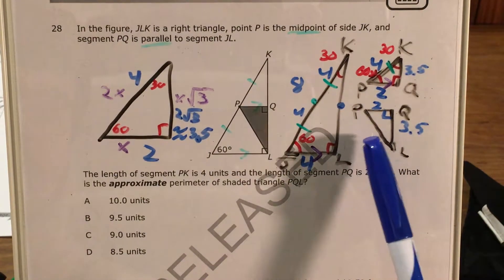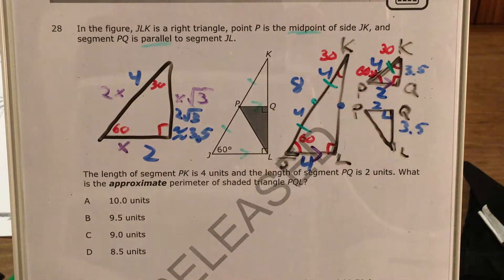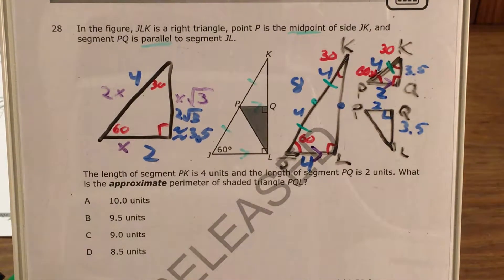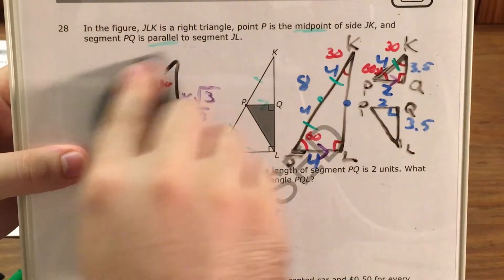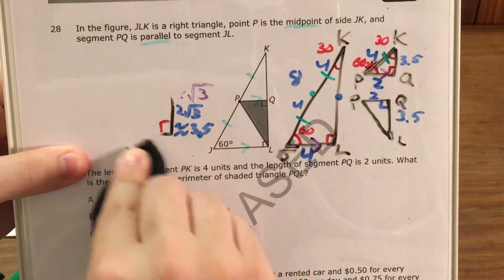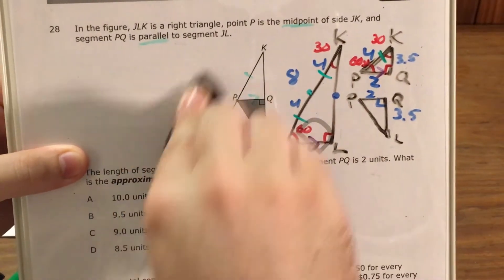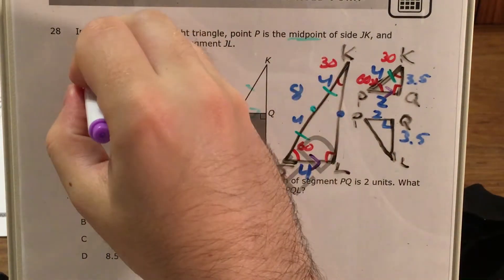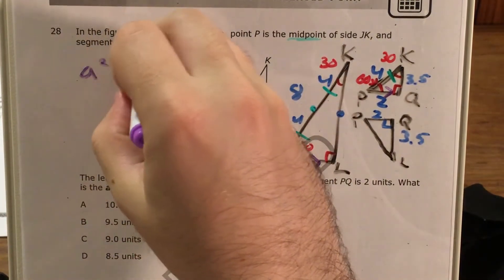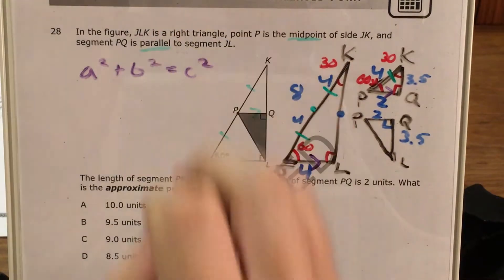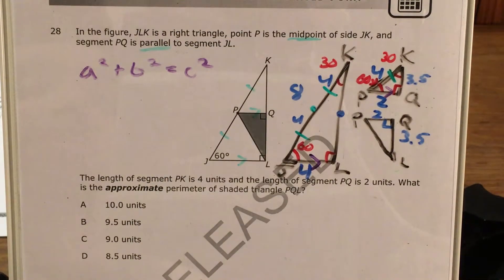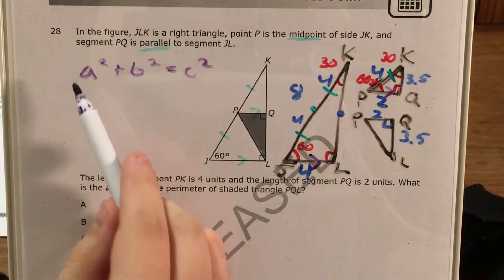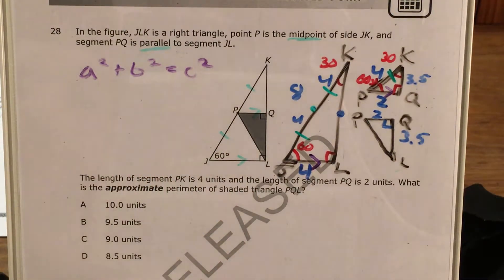And at this point, I just need to use the Pythagorean theorem to find this one. So let me go ahead and magically erase some stuff with the power of editing so we can set up the Pythagorean theorem equation. And ta-da! All this stuff that was here is now gone and replaced with a squared plus b squared equals c squared.